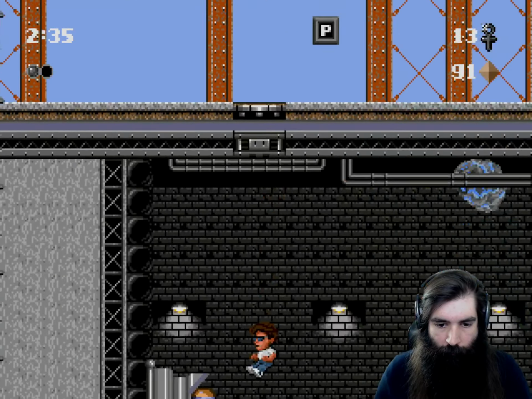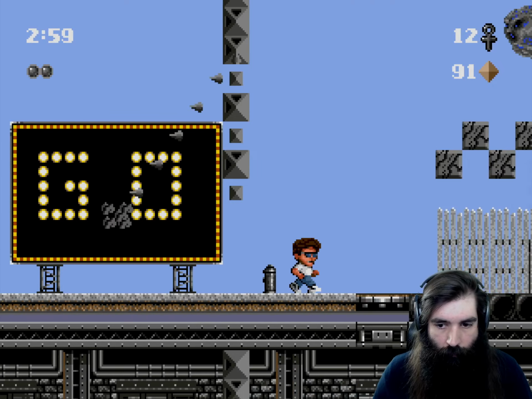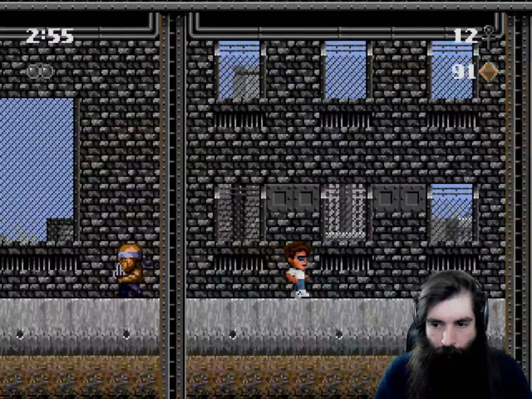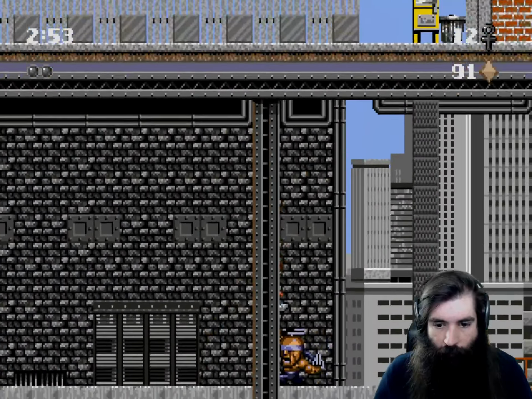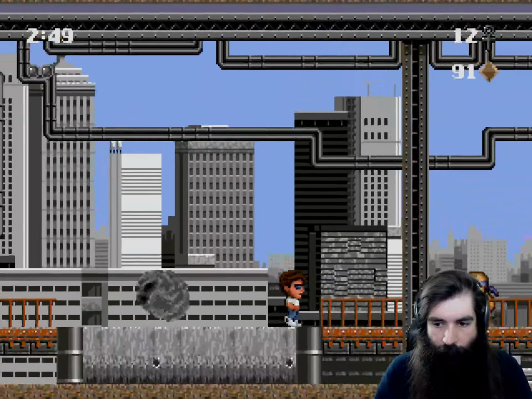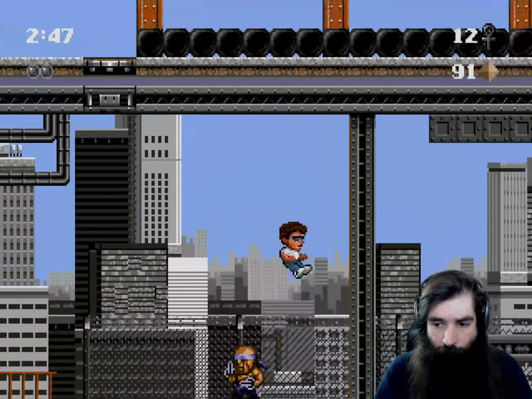Okay, my controller wants to duck for some reason. So it looks like at the end there, there's going to be that guy that we have to deal with. Hopefully this time we don't take damage in the beginning, so that if we're forced to take damage there at the end, we can just go for it.